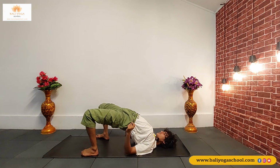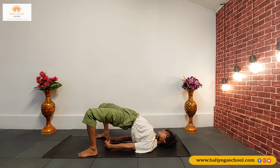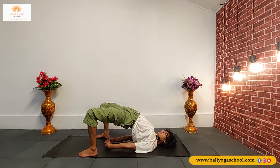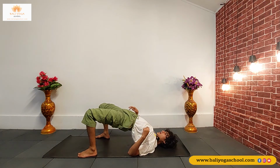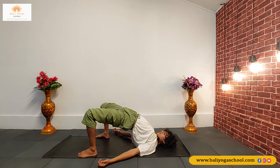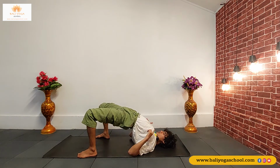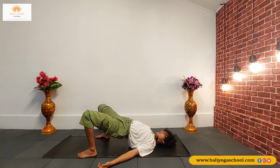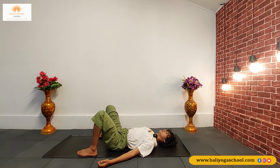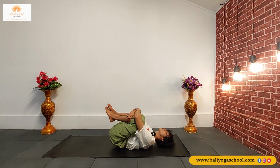And hold here for 5, 4. Keep the knees strong, keep pulling the big toes on the floor to activate the groin and to avoid the outward rotation of the knees. One and last few breaths, allow your chest to open more, have that feeling that you are opening the chest from the front waist. And exhale, relax, take your time, hug both your legs, nice.